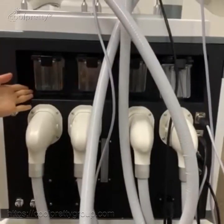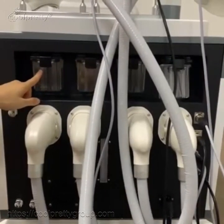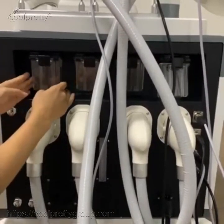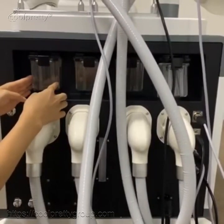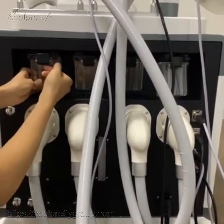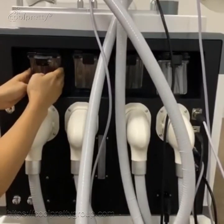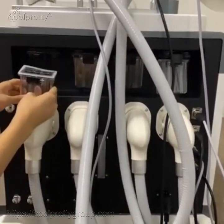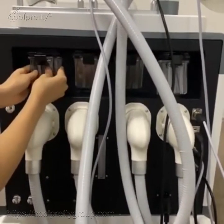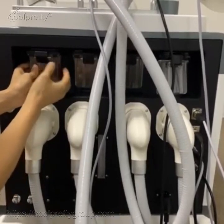Okay, this is the wastewater bottle. When the wastewater is full to 3/4 of this bottle, we should clean up the water inside. When you want to remove this water bottle, the first step we should operate like this. First, this is the first step, and then clean up. And when you want to install this bottle again, match the position like this.